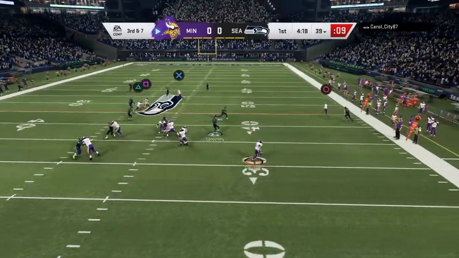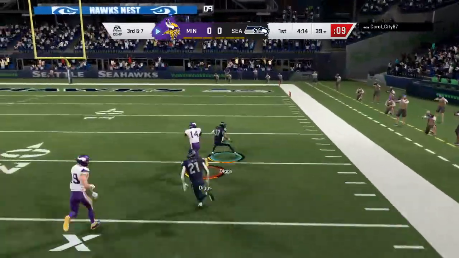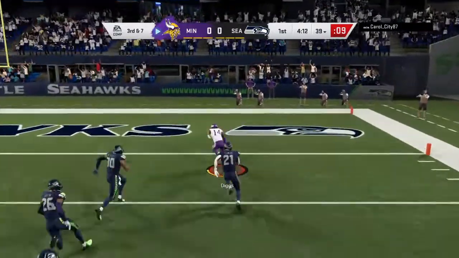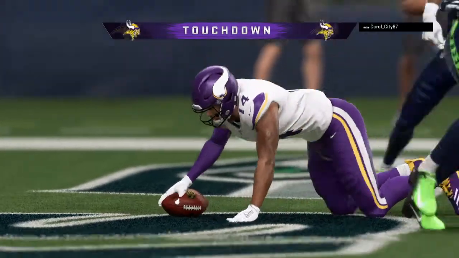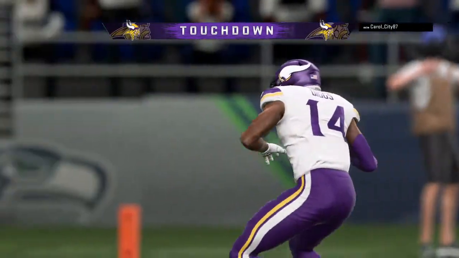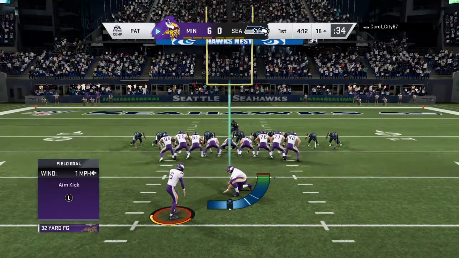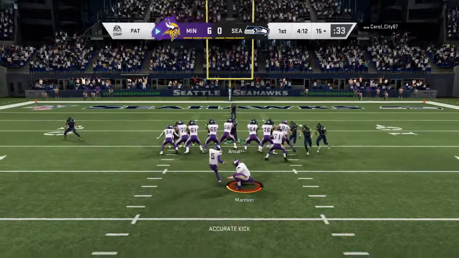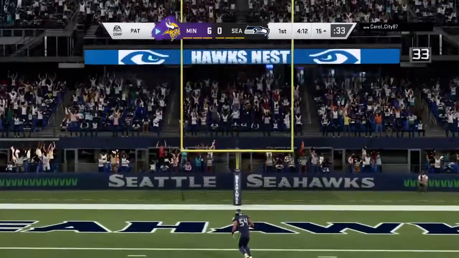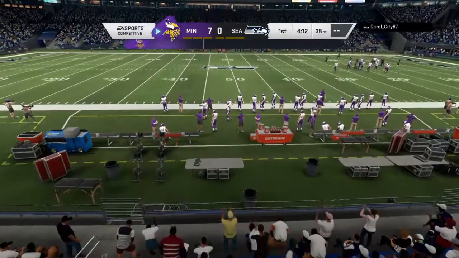Working out of the gun, Cousins. Flushed out right. And he's able to find Diggs. There he goes, right side. Touchdown, Vikings. Stephon Diggs, 61 yards. And they are able to strike first here on their opening drive. Extra point up and good by Bailey. And that makes the score 7-0.